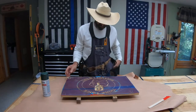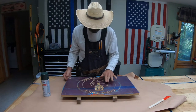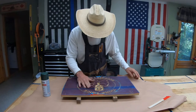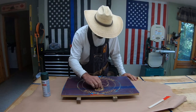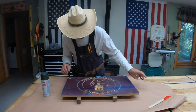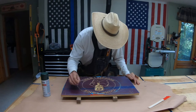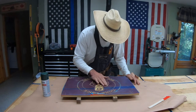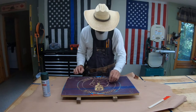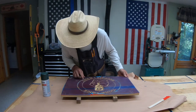Okay, it appears like the Oramask did a little better this time. There's a few little pieces here and there. So my idea, what I'm going to do, oh, it cut through right there, huh?